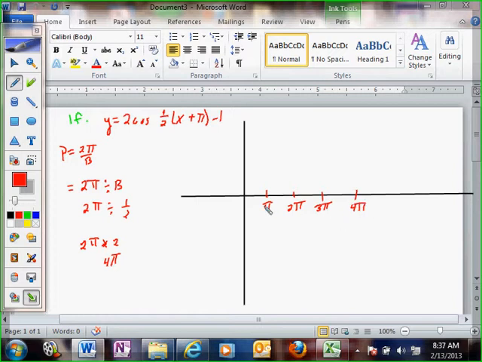Now, something that I'm not explaining here, which we've talked about a lot, I should mention. When you change your period, you divide this into 4 parts, and this first part you find by multiplying the period by 1/4. So this would be 1/4 of 4 pi. This piece would be 1/2 of 4 pi. This piece would be 3/4 times 4 pi. And then obviously that's 4 pi. But 1/4 of 4 pi is pi, half of 4 pi is 2 pi, and 3/4 of 4 pi is 3 pi.